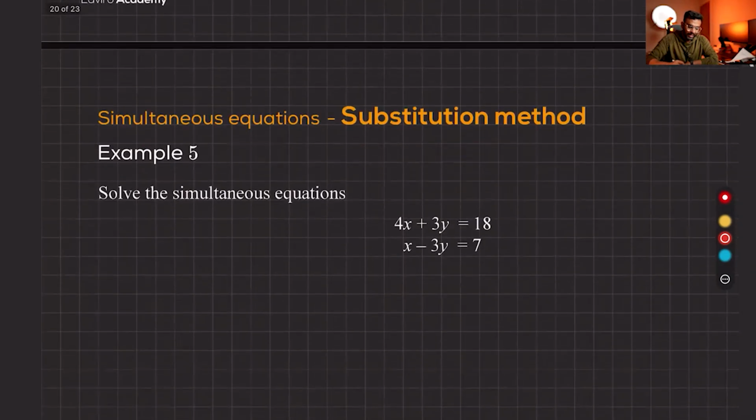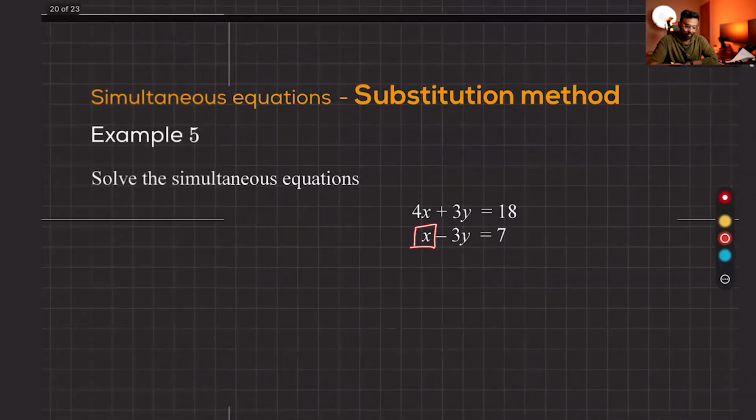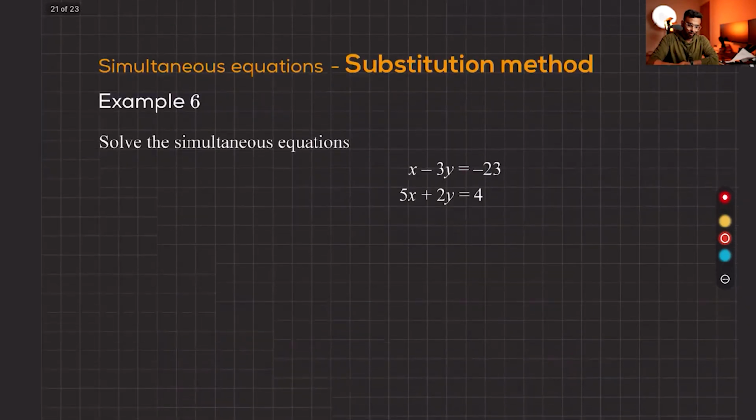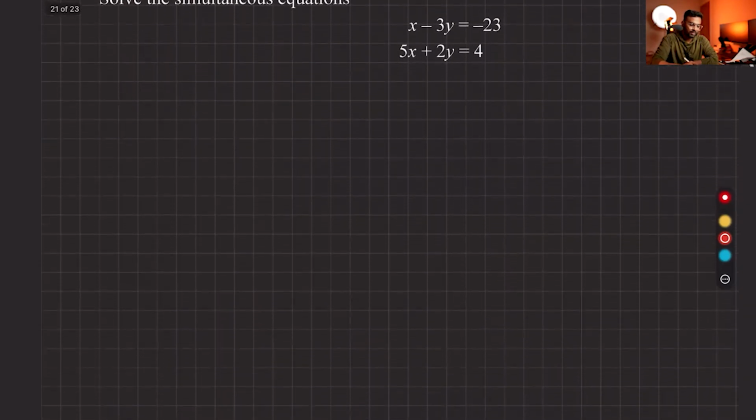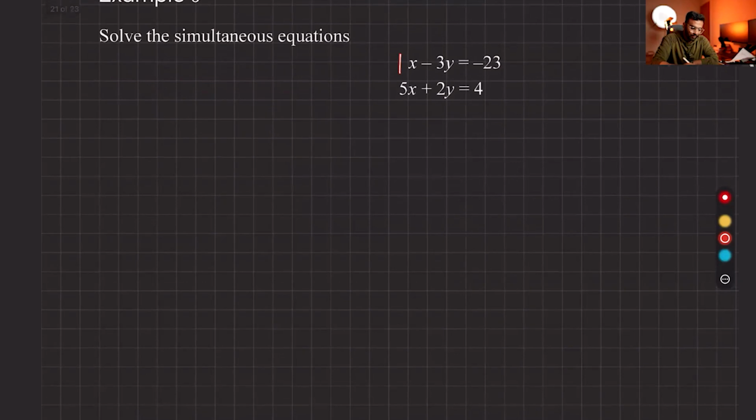So what about the next one? In this one, there's only one option. What is that option? Absolutely, this x. You would make that x the subject. Okay? All right. What about this one? In this case as well, let's just keep on moving. X as well. Are you guys with me on this? Absolutely. Now you got the idea.